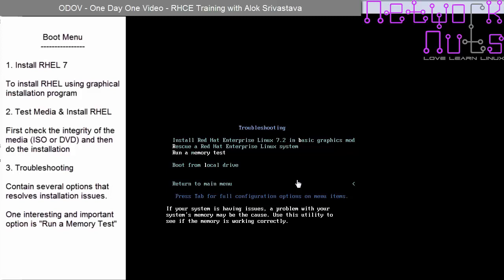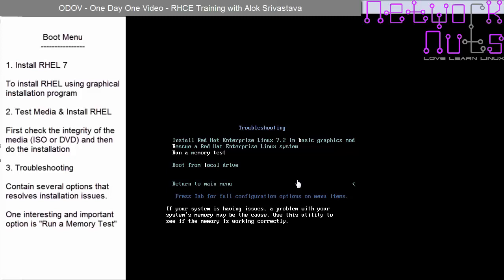I personally feel that you should always check this memory test before you proceed to the installation. I will just show you how it looks and what it does. It checks the complete memory which you have allocated to this machine, or if it is a physical box, then however much physical memory it has got. It checks it for integrity.